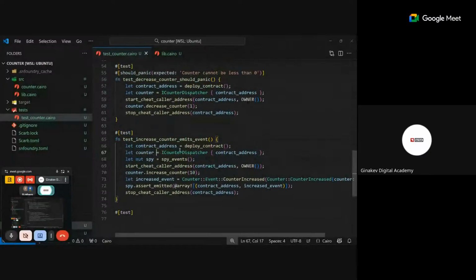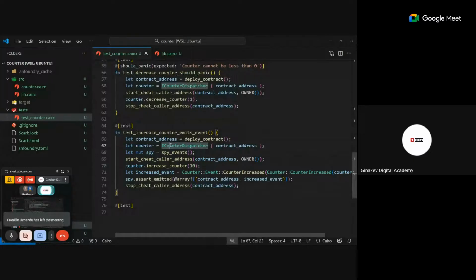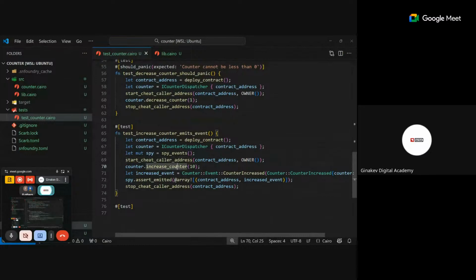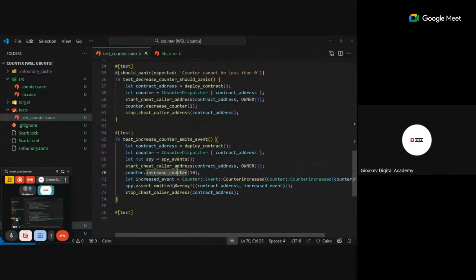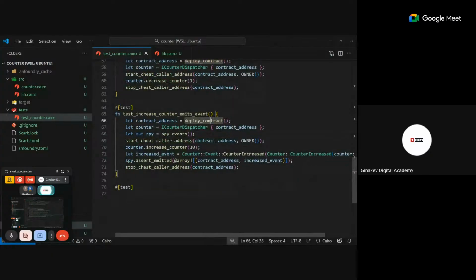Imagine now, this is not just calling only one contract. In our case now, we're using only one dispatcher, which is calling one contract. Imagine in some cases where you have several dispatchers calling several contracts. One error in one contract would cause the whole transaction to fail. So that's what comes in with safe dispatchers.